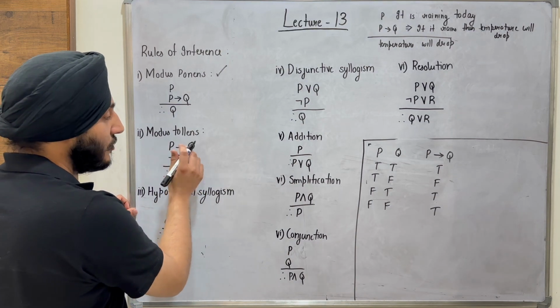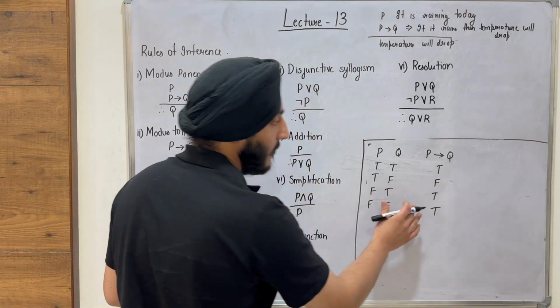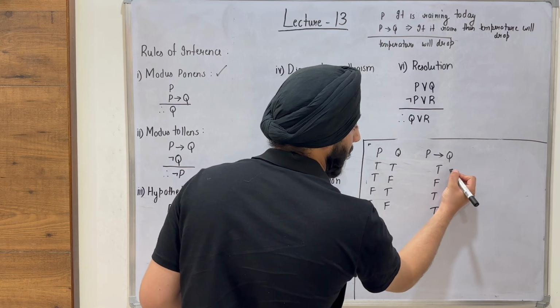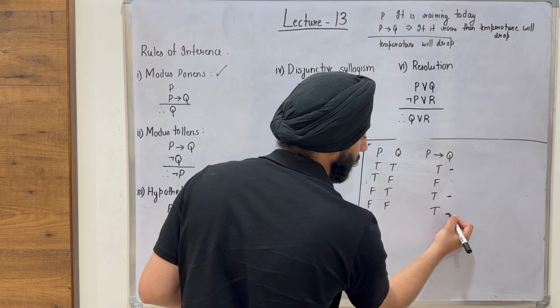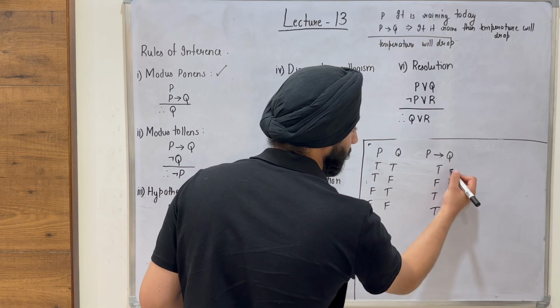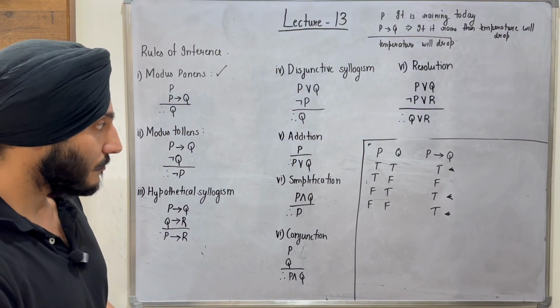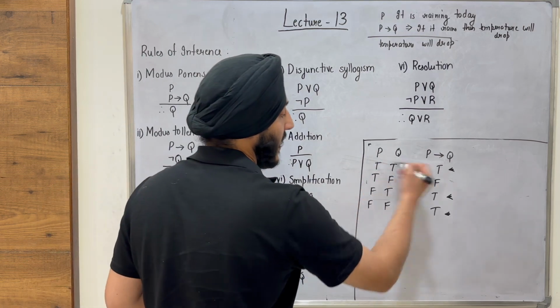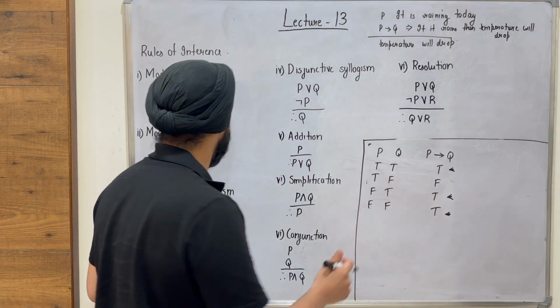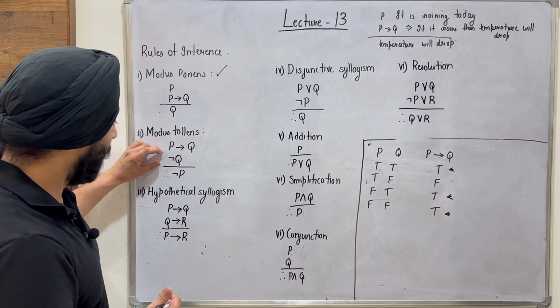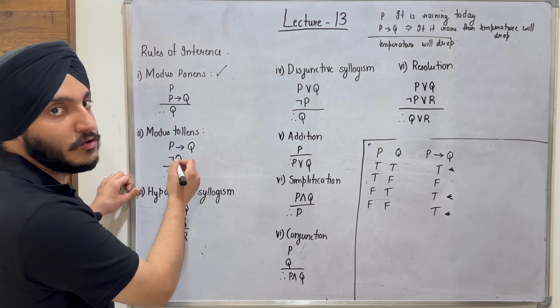If P then Q is true, then if you look at this table, right, I have three different points where P then Q is true, right? This one, and the first one, right? Okay. So I know that in fact this is not the point that I need to understand at this point. Second one, I say that negation of Q is also true.